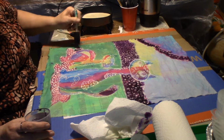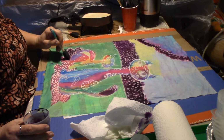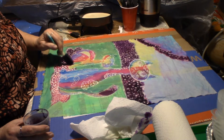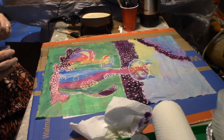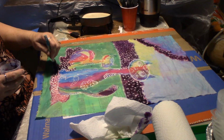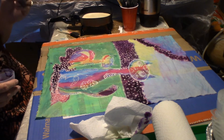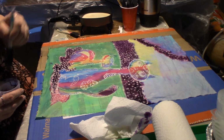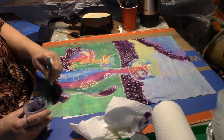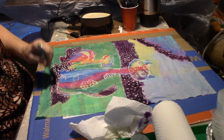I'll just try to stay away from the other edges of the color. I think that'll help. That'll cut down on the amount of running. Yeah, that works. Okay. I think that's pretty good.